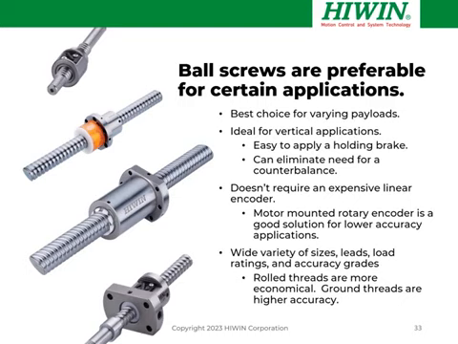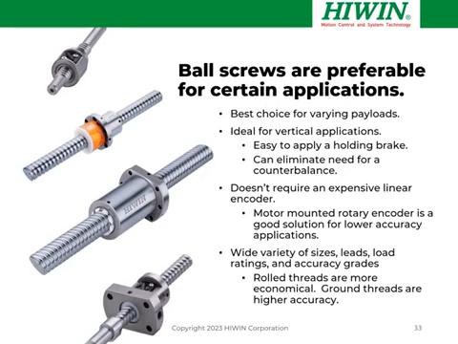You can't always use a direct drive. Ball screws are preferable for certain applications, for sure. They're ubiquitous in the precision machinery industry. They're far more prevalent than linear motors, and there are good reasons for that. When applied correctly, a ball screw can provide years of reliable service and excellent performance. They're really the best choice for widely varying payloads, because they are indirect, and you have the phenomenon known as reflected inertia. In other words, the load that the motor feels is proportional to the square of the lead of the screw. Also, a ball screw doesn't require an expensive linear encoder. You can use a motor-mounted rotary encoder, and that's a good solution for a lower accuracy, lower cost application. And they've been around for so long.